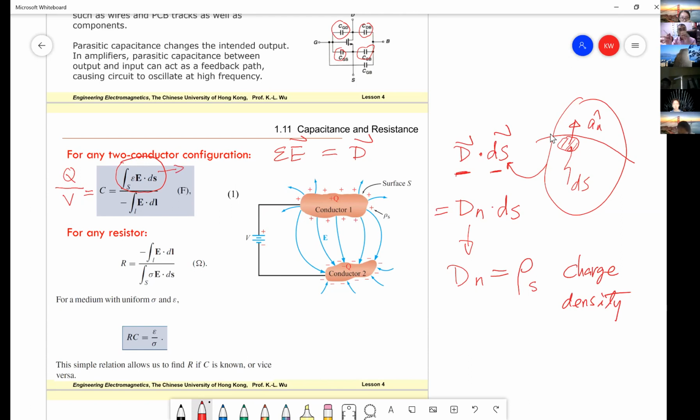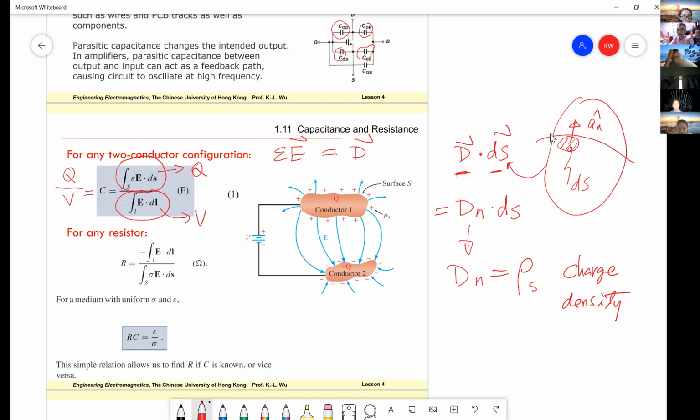This is you collect all the charge over a surface of a conductor, because given a conductor, the charge only exists on the surface. So that means this is the total charge. Right. So what is this? Just now we mentioned this is basically the voltage. Exactly, the electrical field line integration equals a voltage. All right.